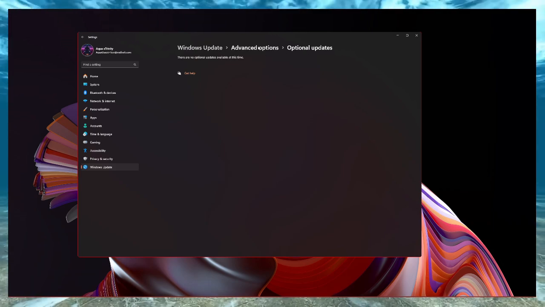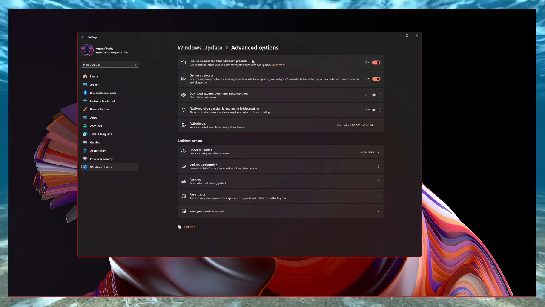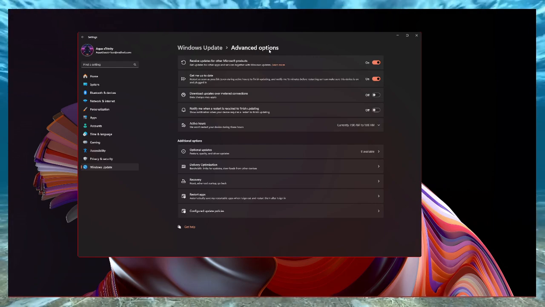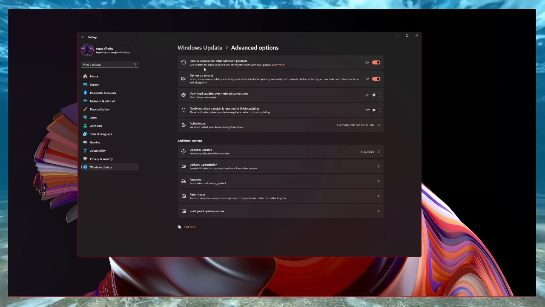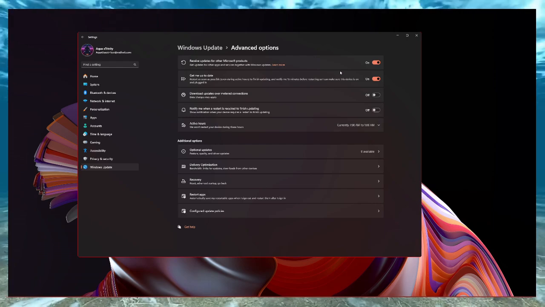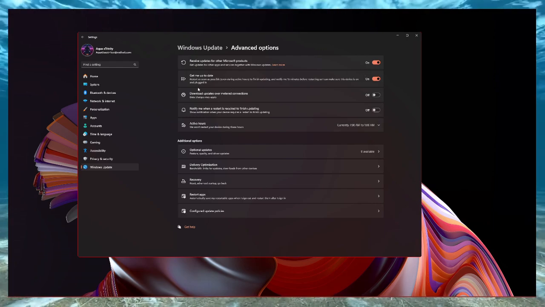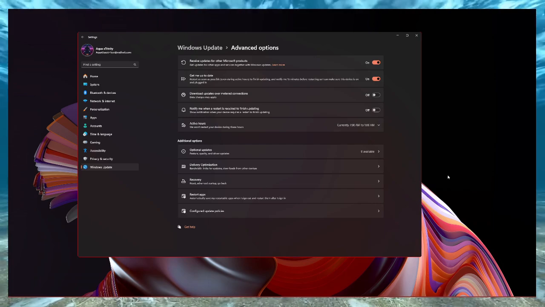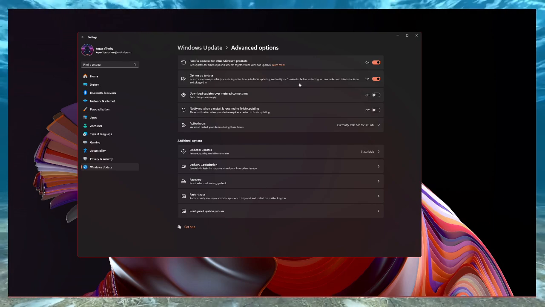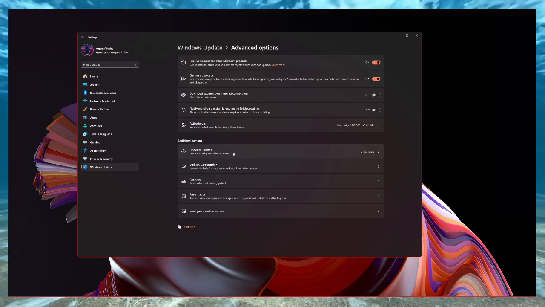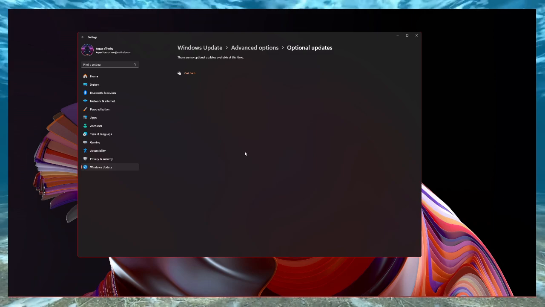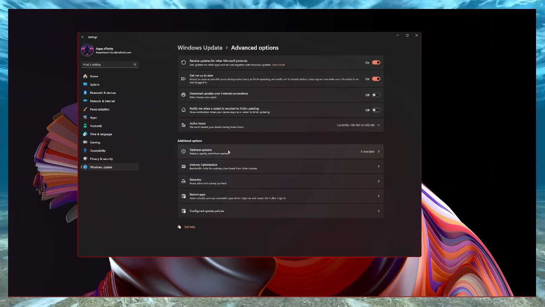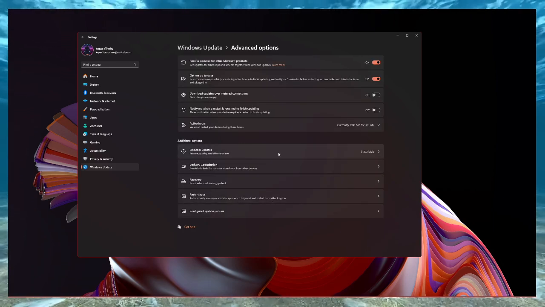But the thing with that is, though, you also have to enable it in the advanced options. So, receive updates from other Microsoft products. So, get updates from other apps and services together with Windows updates. That means any outside, other applications that it streams from. It also pulls into the Windows update settings here to the optional updates. So, definitely have that and make sure you check that as well.